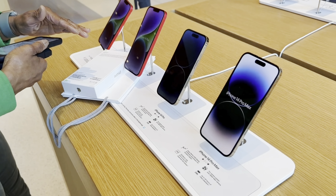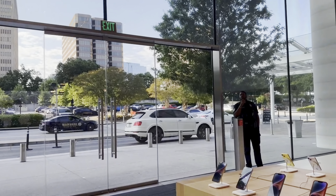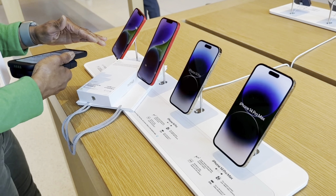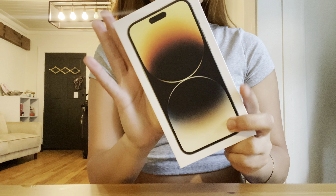After lunch, we headed to iCenter because I was planning to buy a new phone. Again, this was last year. I bought the iPhone 14 Pro Max — I think that was the latest iPhone that year since the 15 wasn't out yet. After that we drove back home to Savannah, and here I am doing an unboxing video of my new phone. I was so excited because this was my biggest purchase of 2023.